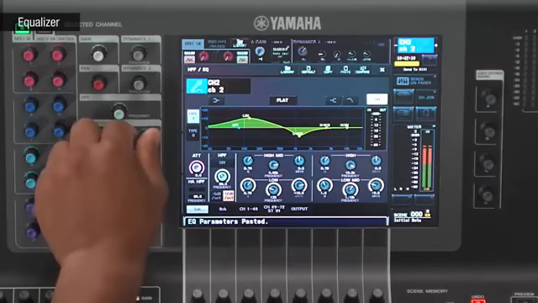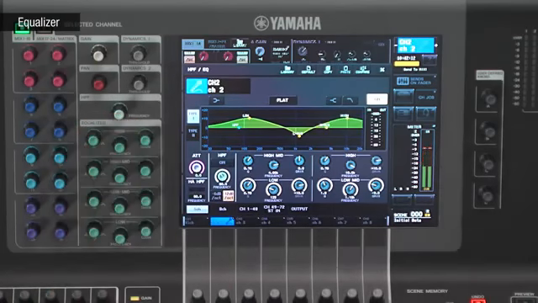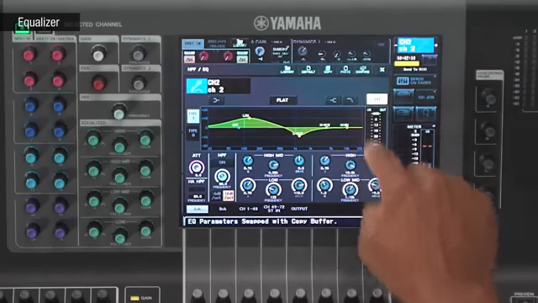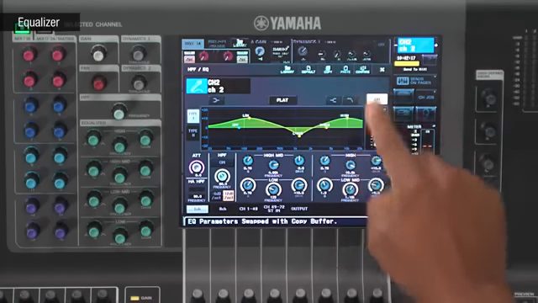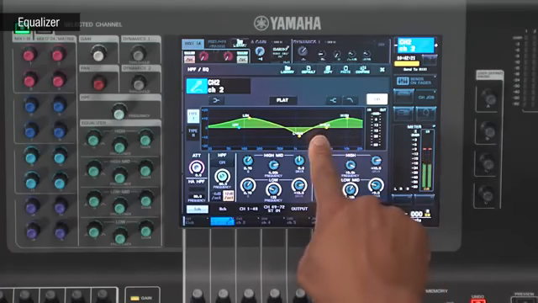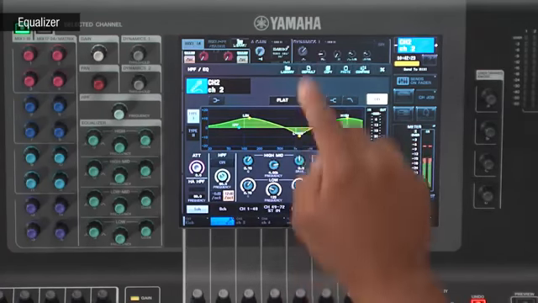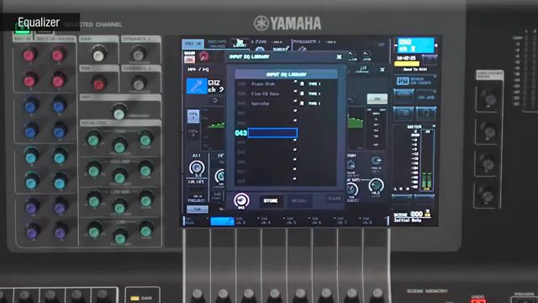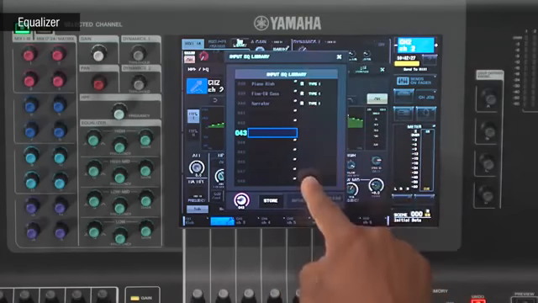We can make an adjustment to this EQ and then compare those settings by touching compare. If you want to store this EQ for use at a later date, you can touch on the library icon and then store that setting here.